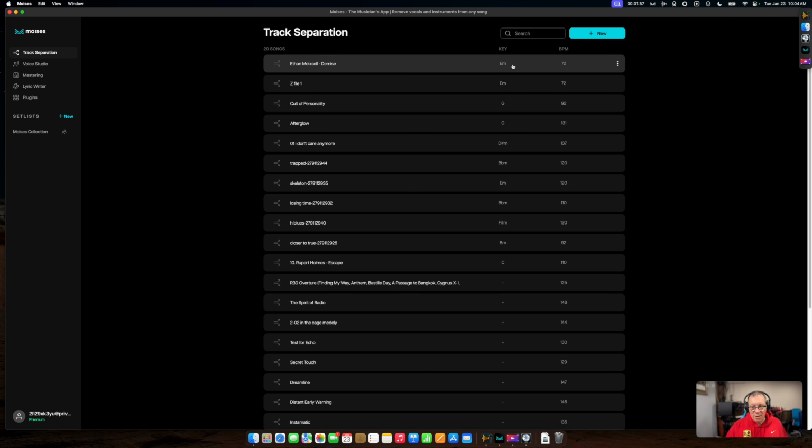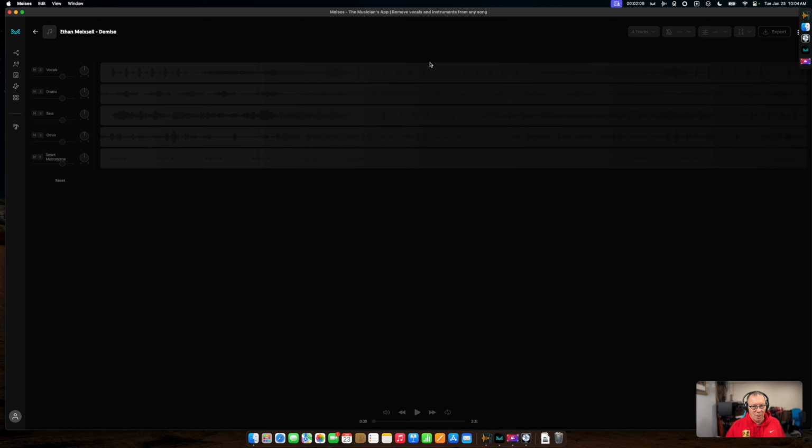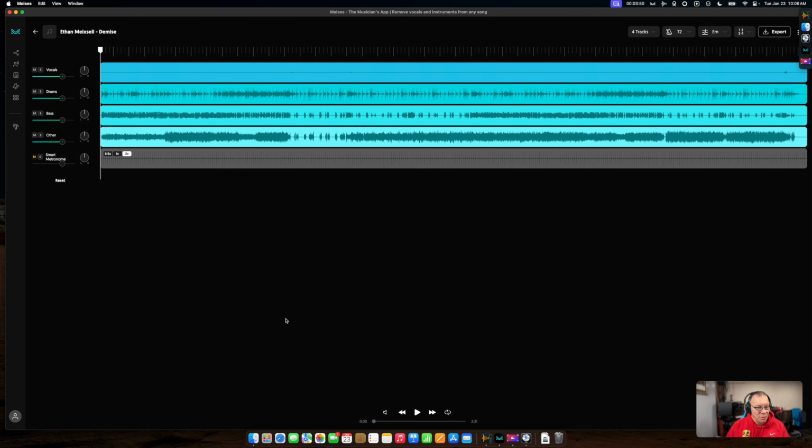You can see some of the other cool things it does. It tries to identify the key and the beats per minute. The BPM for the metronome, it can be helpful. We'll look at that a little bit later. But just so you know, we'll double click onto here. So you can see we opened this up. The track I picked has no vocals, so you can see there's no waveform here. We see drums, bass, and other, and in this case, it's going to be guitar. And down here at the bottom, you see Smart Metronome. We're going to use this to our advantage in a couple of minutes. Let's just play this for a second and see what we got.